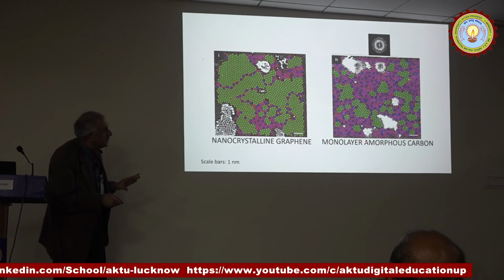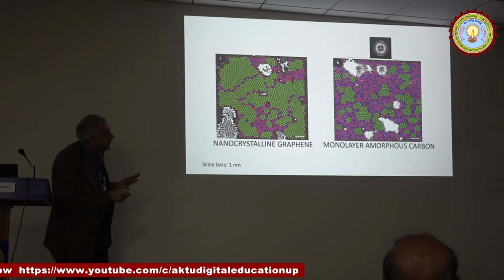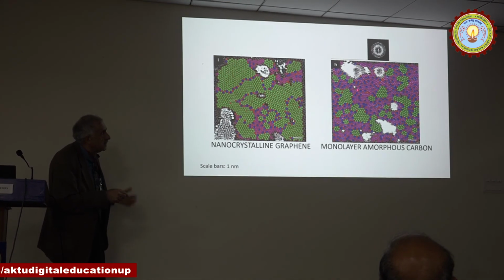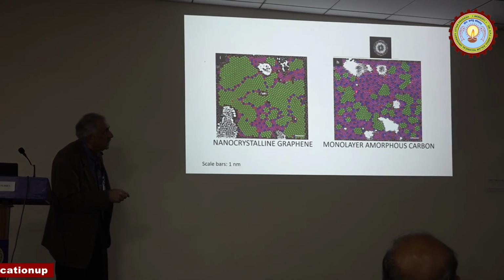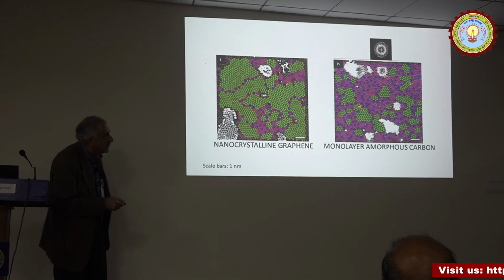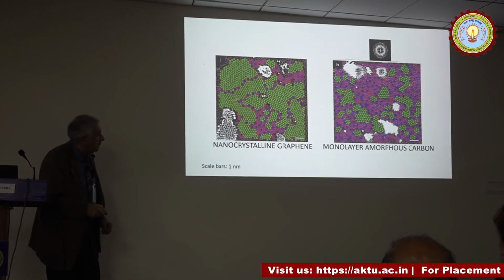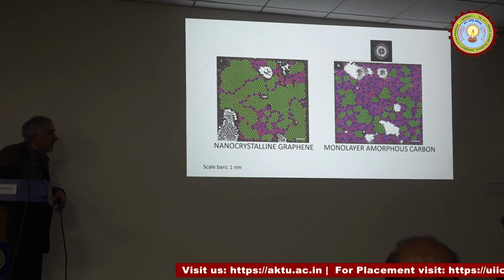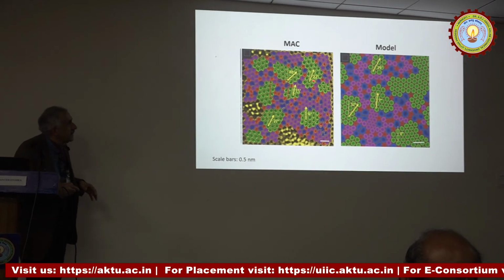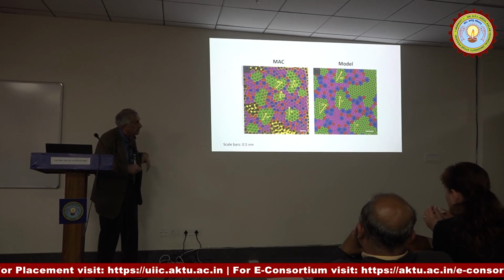This is Barbaros's monolayer amorphous carbon, and you can see that this is really and truly atomic scale imaging, and we colorized it to see that this is a continuous random network going all over the place, and there are no unambiguous microcrystallites, or nanocrystallites in this case, in there. And this paper was accepted by Nature. It was published just a few weeks ago, right? And here is a model of the nanocrystallites with the arrows pointing in different directions, which is important.